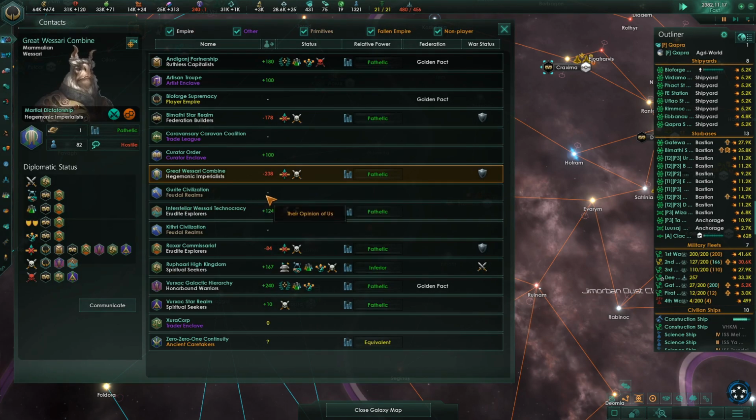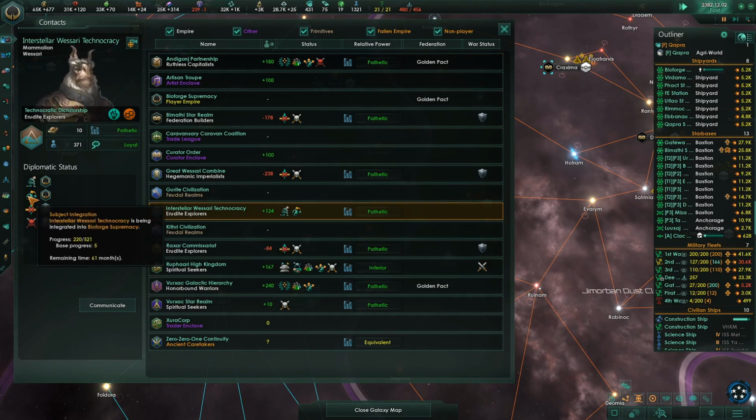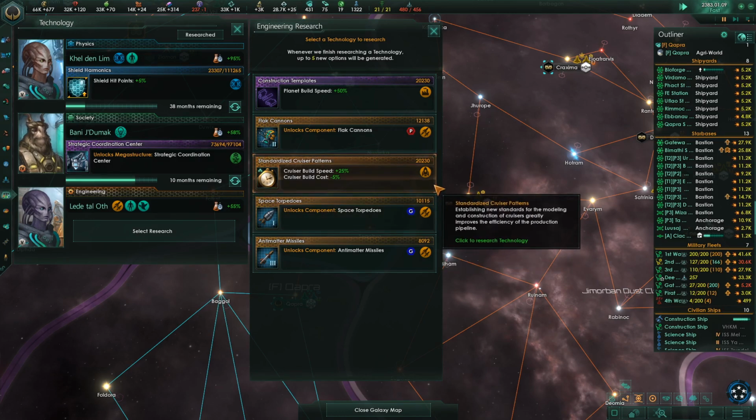So you can look at that and see this. They're being integrated into our empire. And progress is 220 of 521, so we're almost halfway. Remaining 61 months. Maybe we'll just wait for that to happen. Because that can cause your whole empire to tank. There's your build speed.